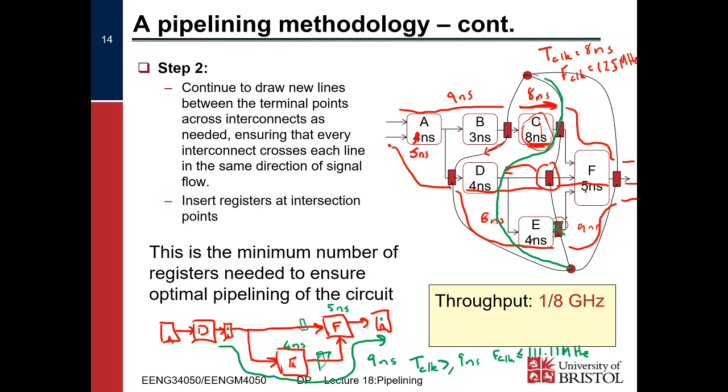If you tried to then put a register here, you would have an unbalanced path. From this one, 1, 2, 3 registers. Through this one, 1, 2, 3, 4 registers. It wouldn't be a well-formed pipeline if you tried putting a register down here without putting a register up here. Okay? So that's why we don't put the register over there. Our latency is a 3-stage pipeline. It goes through 3 register stages, each of them 8 nanoseconds long, and so our latency is 24 nanoseconds. Okay?